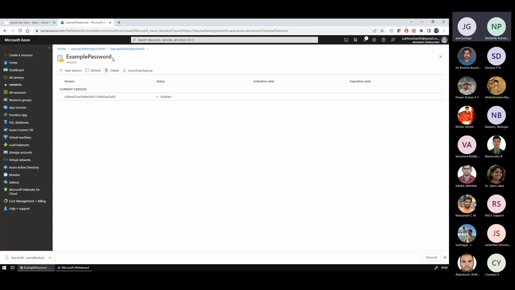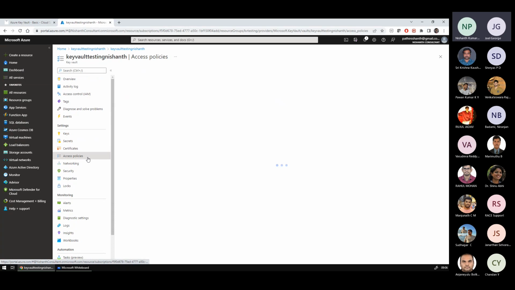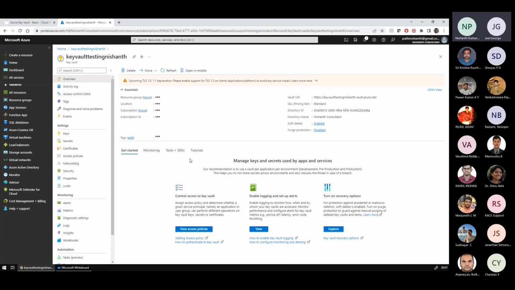But Nishant, how do we access this key? We need a method to access it, no? From which program? From your Java program or your .NET program, you can access. But how? You need to start writing a Java or .NET program. I'll show you a very simple one. How many of you are comfortable with Java, .NET? I'm comfortable. Okay, let's take Java then.